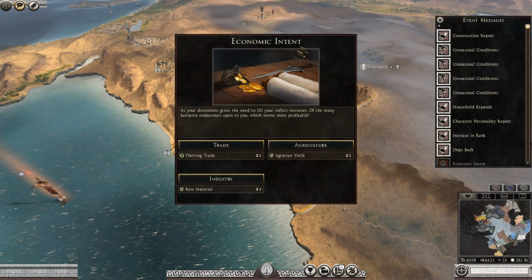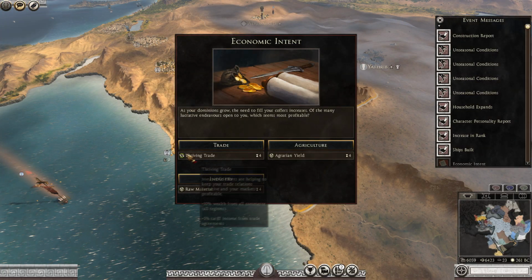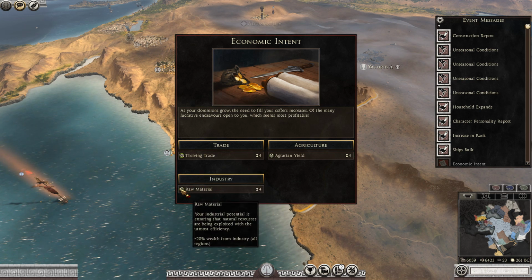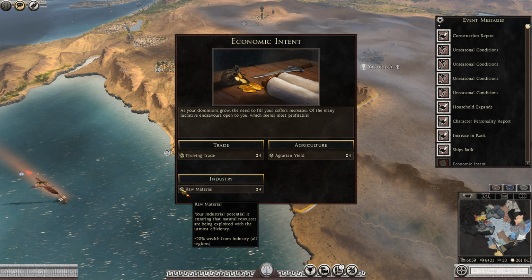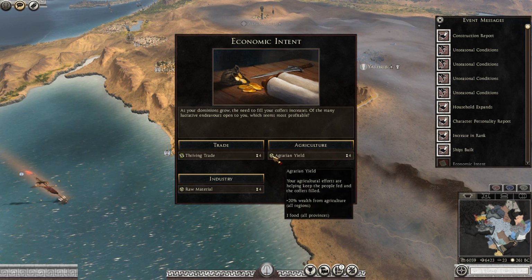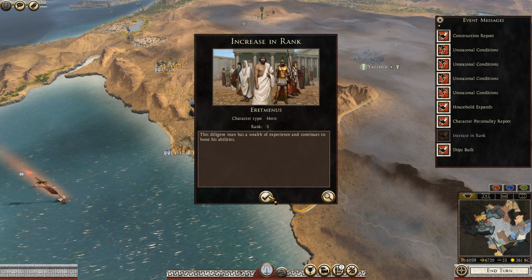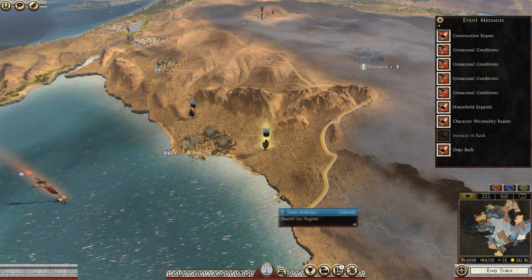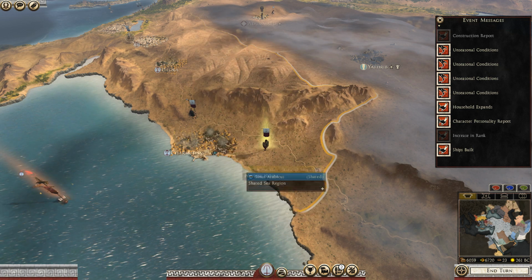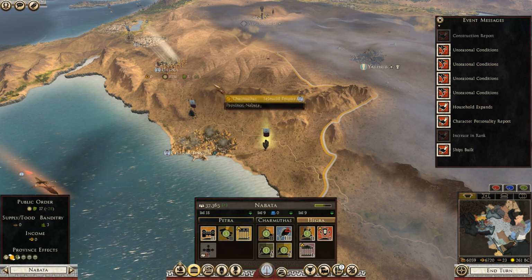Yeah, here we are. Economic intent. I always take trade because it's plus 10% wealth from all commerce, 5% tariff. I mean, you've got plus 20% wealth from industry. I don't really build up enough industry. I mean, that would be quite useful if you were short of food, but we're going to take trade. This guy's got a promotion. And we've got a muster field built in Hegra here.